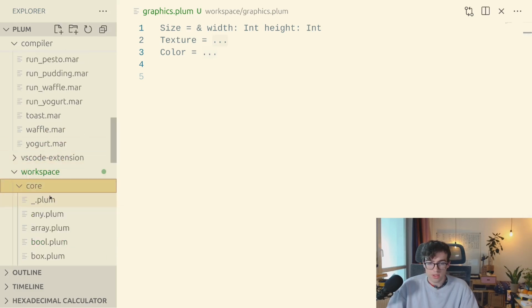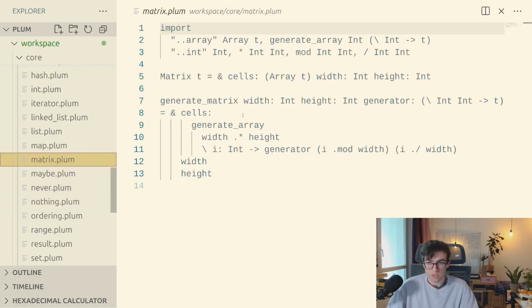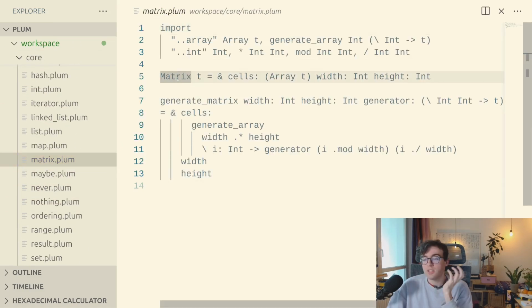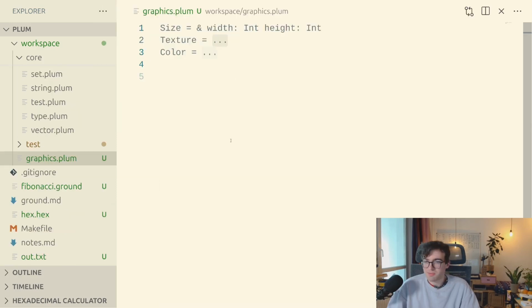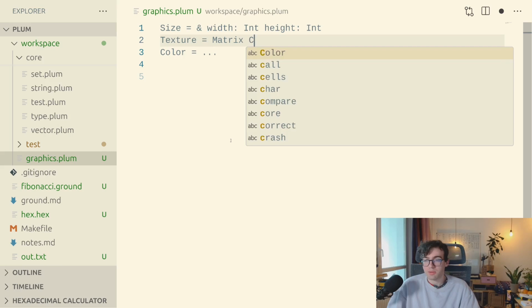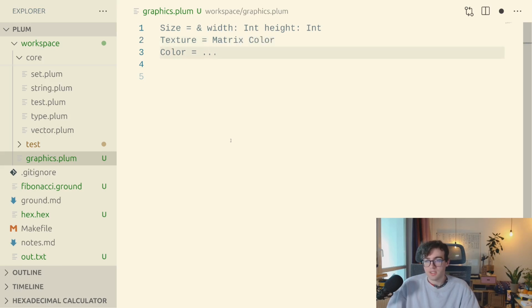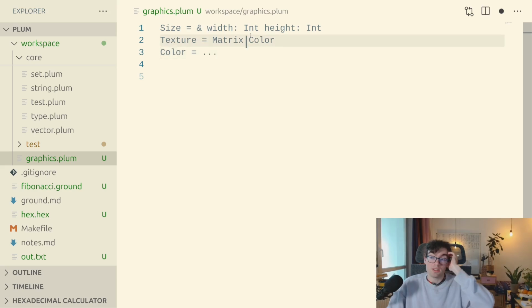colors. Do we have matrix in here? We do. Okay, so we do have matrix T as a type, which has basically a size, and then a number of cells, which is an array. Okay. It doesn't have code for accessing an element at a position. It's kind of weird. It's a quite unfinished type. I'll have to change that.